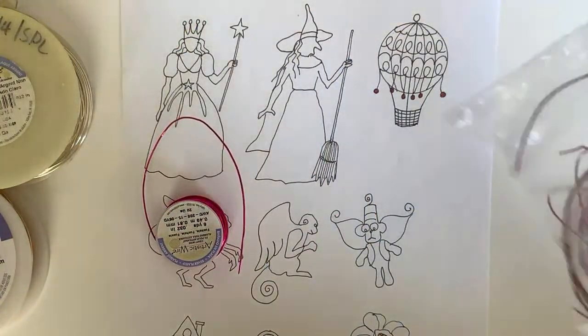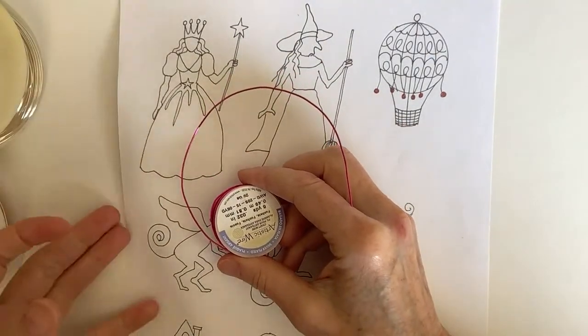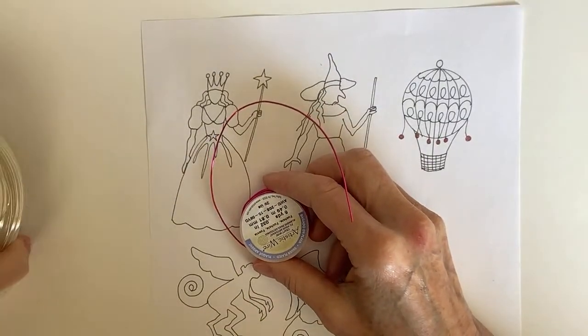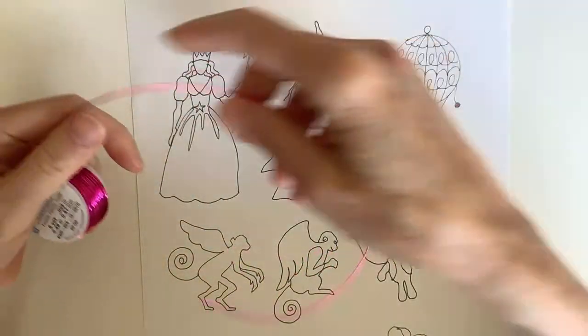I might use some beads as well. It's always the preparation that takes a little time. But remember with Dorothy, we did the dress first, so why don't we do that? We can do the dress first. I'm going to remove these wires for now and see what we can do.